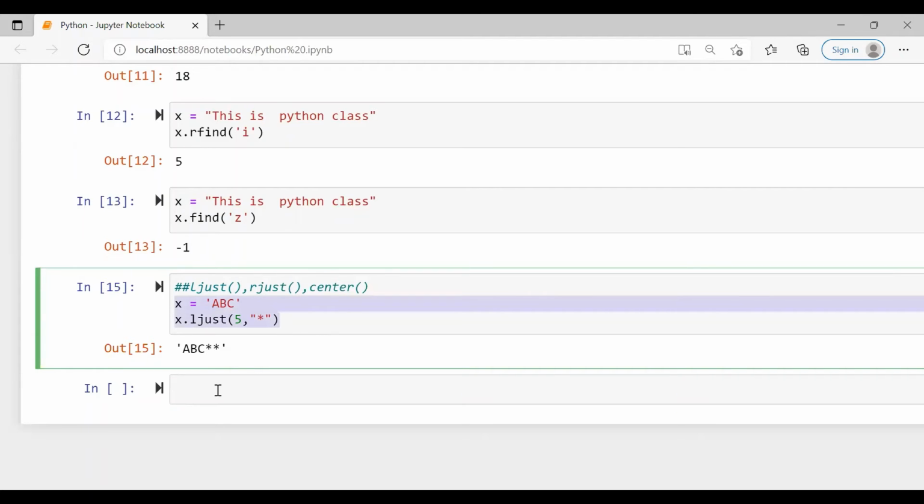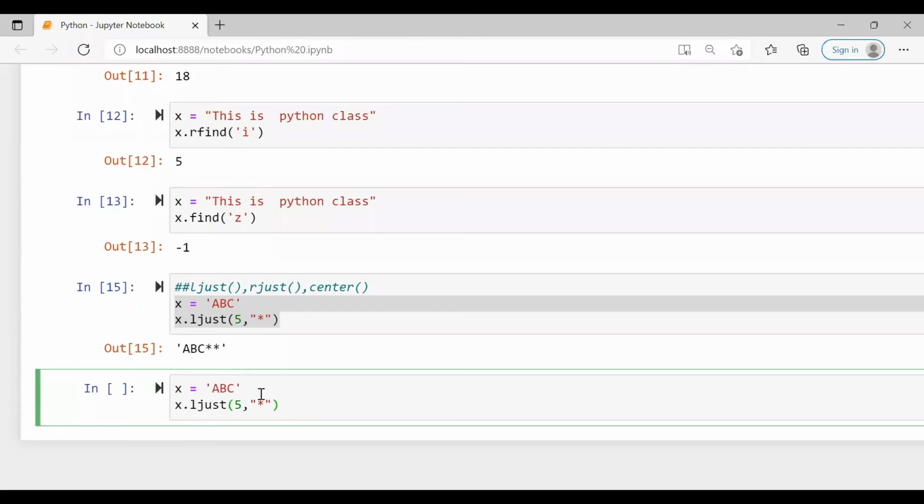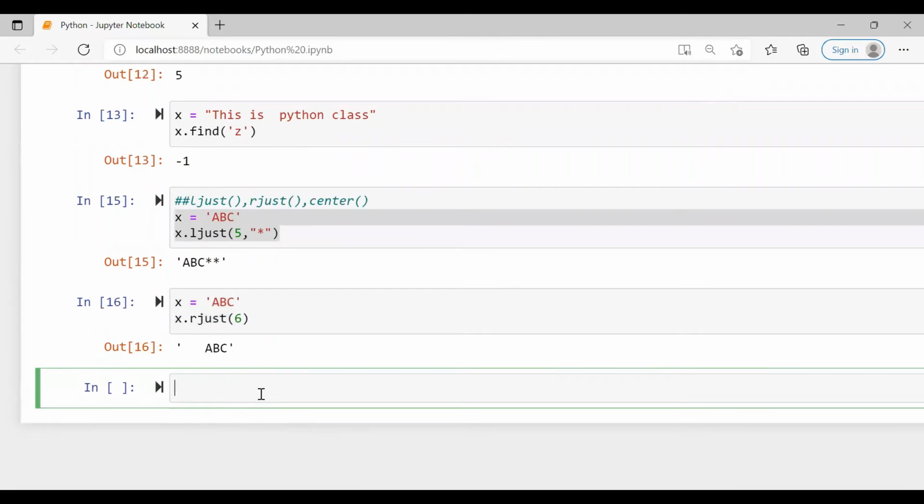Similarly, you can go for right justification. You can give the length, that is, how many spaces you want to fill. Or you can fill the spaces with any character. That is called right justification, similar to left. Suppose we'll say 6. First, we'll take only the length. See, to the left, 3 white spaces are added.